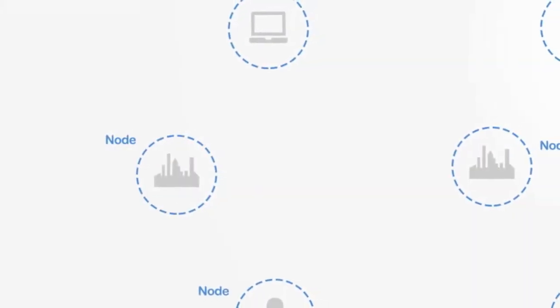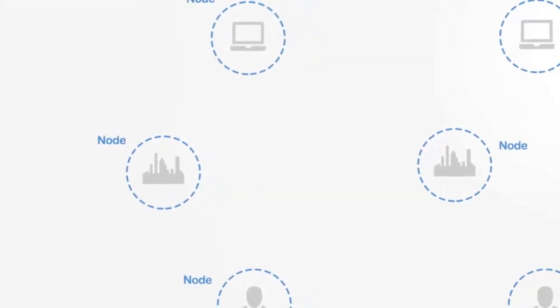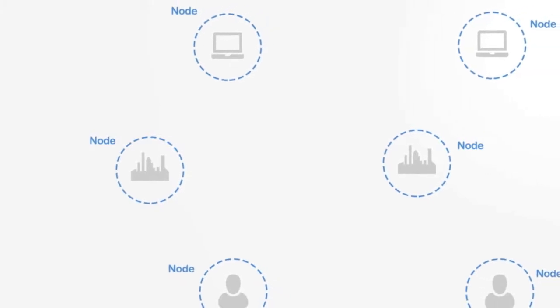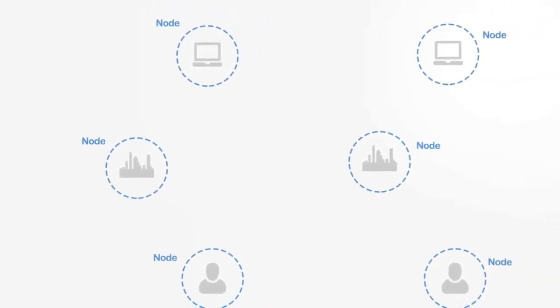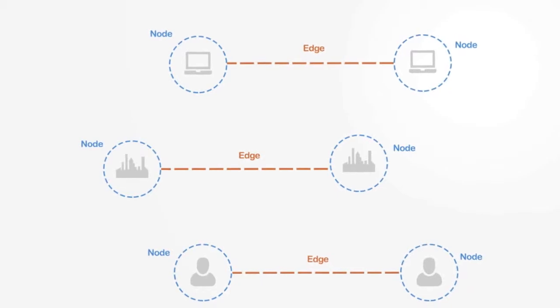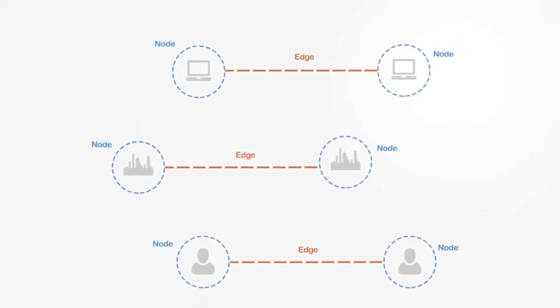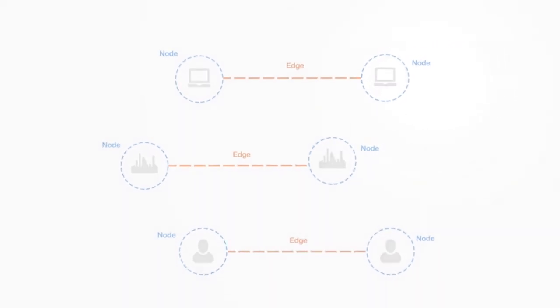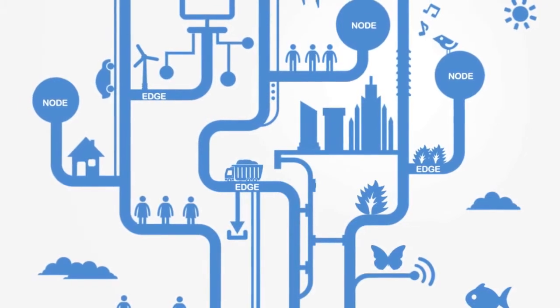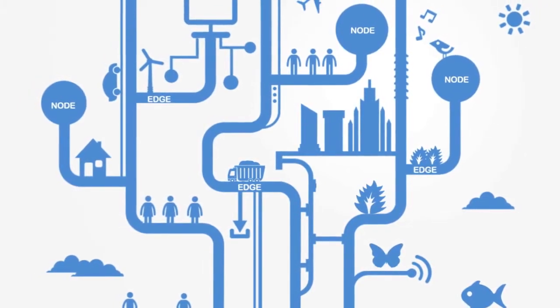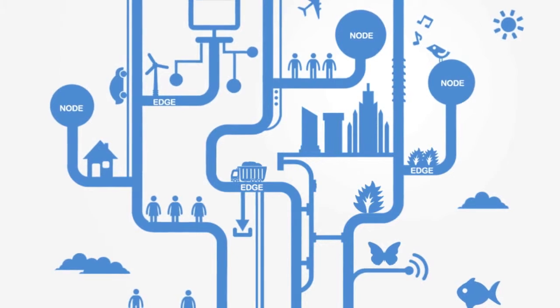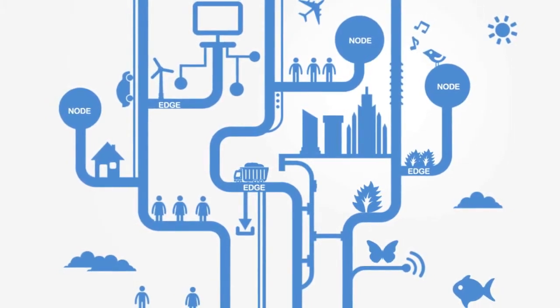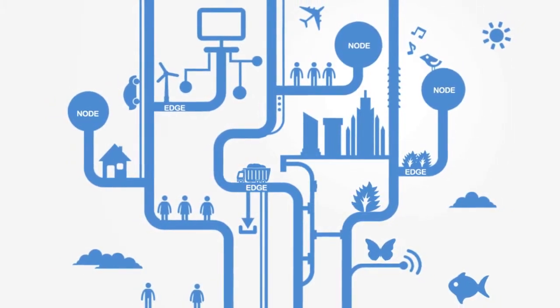Network theory starts with a very simple view of the world as made up of nodes, which are things or objects like people, cities, computers, etc., and the relationship between these things called edges, such as friendships, trading partners, cables, and so on. This abstract representation of the world can be used to model a wide variety of things. Thus we can have social networks, biological networks, or logistics networks composed of interacting suppliers and consumers.